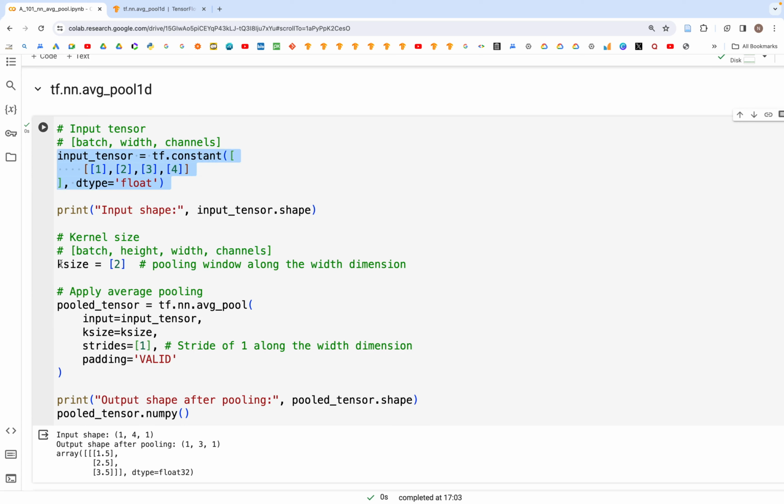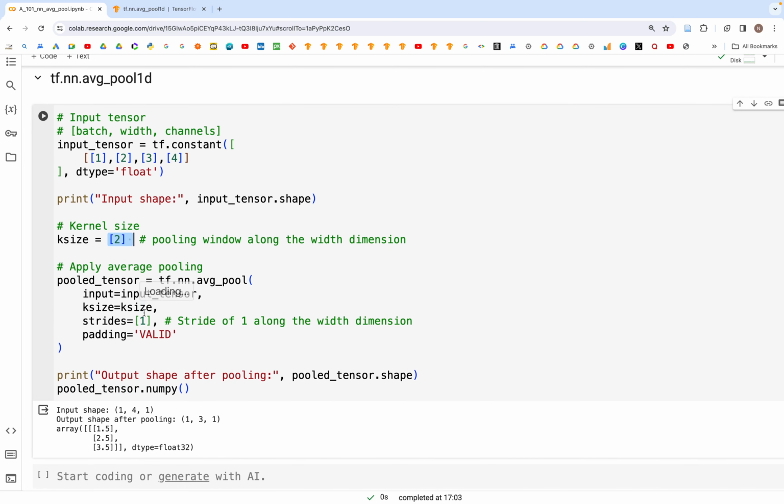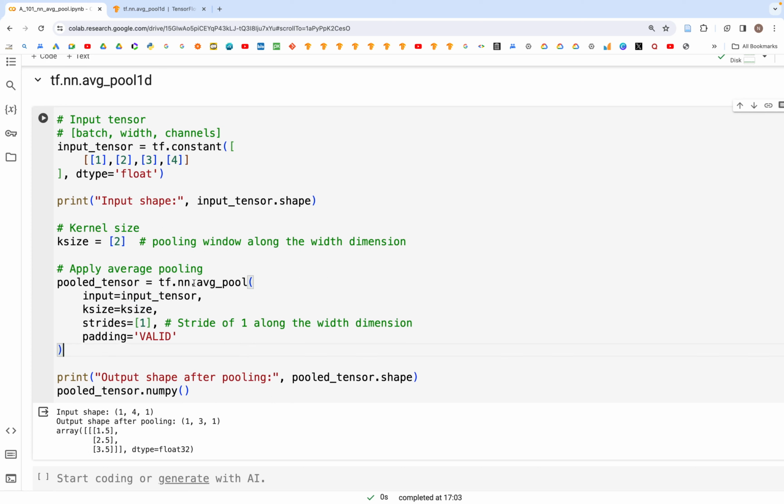And then for kernel size, we'll do the averaging with two numbers. And so we just have a dimension here, which is 2. So we just have a dimension where we'll use two values, and similar to average pool, here we have the average pool, but then because this is 1D, we need to specify the 1D here, and that's going to be the lowercase 1D, and the rest of it stays the same.